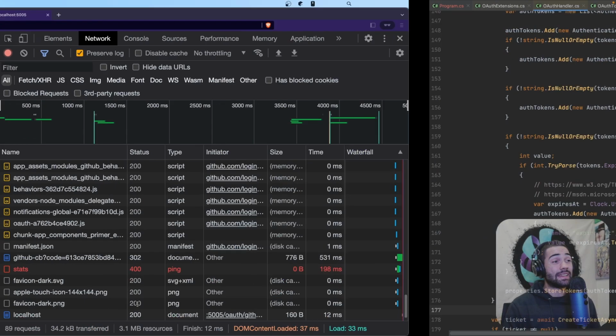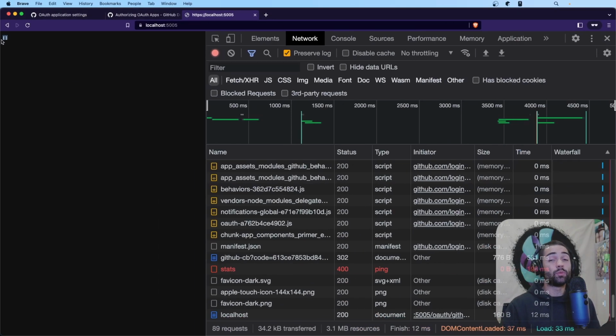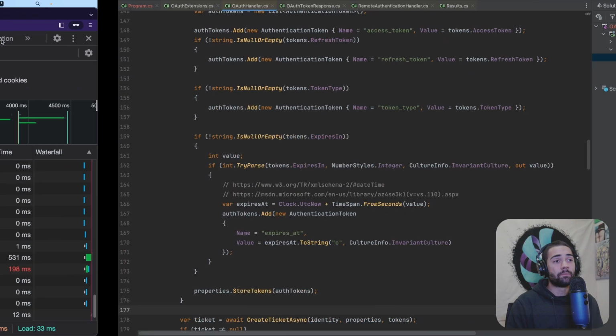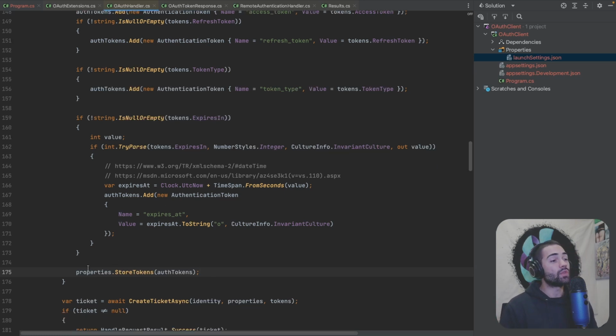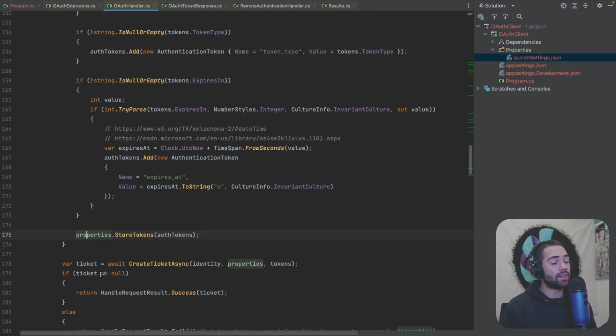This is where we're going to take a quick pause and remind ourselves that the reason we're in the authentication handler is because we don't have any claims in our cookies, okay? We go through this authentication handler, by the end of which we get a cookie which doesn't have our claims. And then there is this option of saving tokens. And I'm just going to say it right here. If you specify that option to true, those tokens will get saved in the final cookie as well. And we're really here to see how this service takes whatever data and saves it in the final cookie that is being produced, okay? So for now, all we know is that this stuff gets saved in the properties.